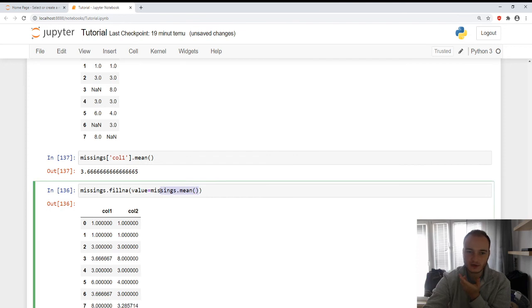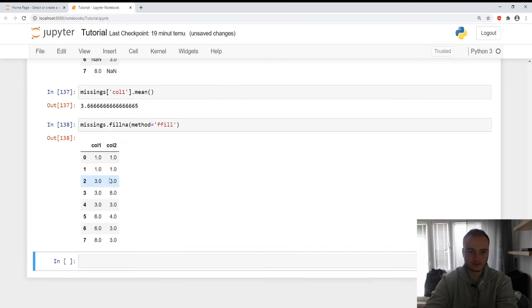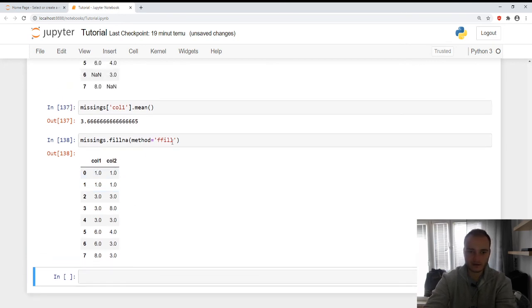So you can, for example, fill those missing values with the mean, the minimum value, the maximum value, or with the dominant, so the most frequent one. That's what you can do. There are also methods called ffill and backfill, so forward fill and backfill.